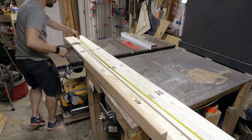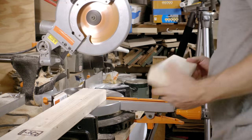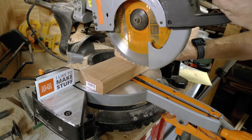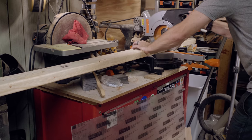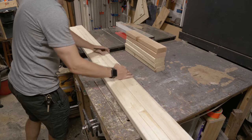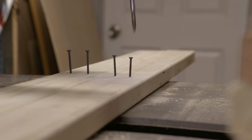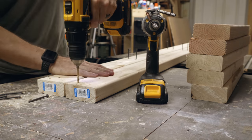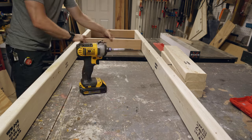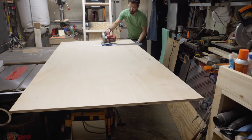The first step was to put a base underneath to lift the bottom shelf off the ground. To do that, I made a simple 2x4 frame. I cut down a long side for the front and the back, then cut several pieces to go in between them for the cross braces. I cut one and used it as a guide to cut all the others so that all five were exactly the same length. Then I just screwed the frame together — I split the long boards into four equal parts, pre-drilled, and drove in screws from the outside into the ends of the short 2x4s. To stop the piece from rocking, make sure your 2x4s are as straight as possible and all pieces are flush when you screw them together.